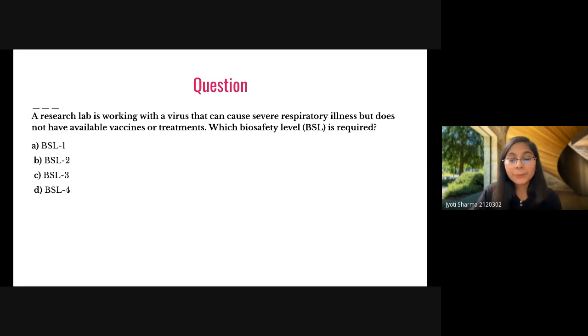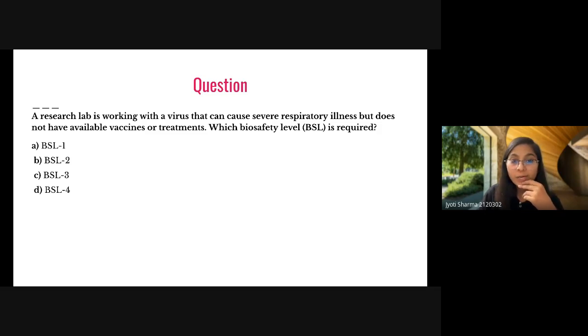If you know some of the laboratories that we have in India, most of the microbiology laboratories have some tag of the BSL. So either they are following BSL 1, BSL 2, BSL 3, or BSL 4. If you go to the ISC, they have BSL 3, meaning they can work on viruses that are, let's say, very dangerous.